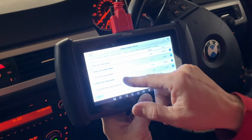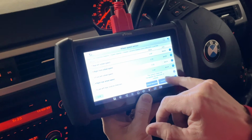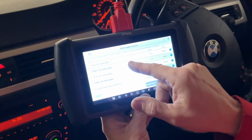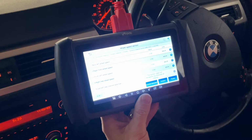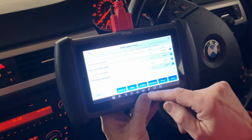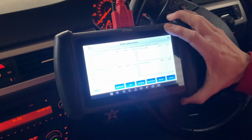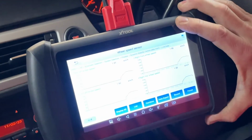Now these do suffer with problems on the rear rings. The system does not recognise the direction of rotation. But we can look at all 4 of those. We can drop that into a graph, which is fantastic. Now if you're driving and you want to check these are all doing the same thing, we can actually move the car. As you can see there, they're all picking up the speed that we're doing.